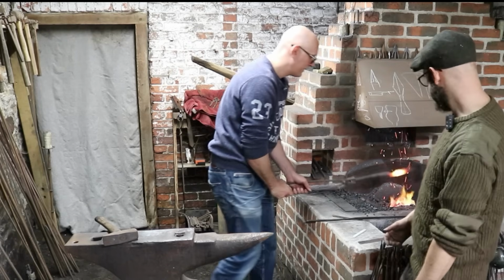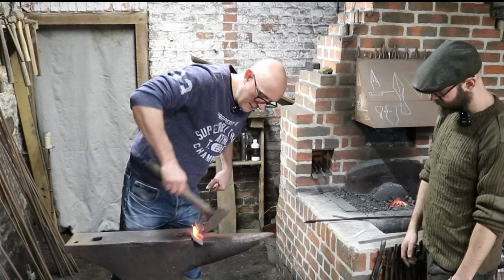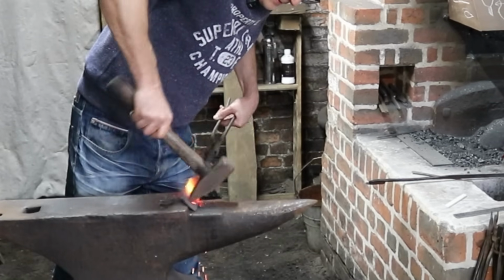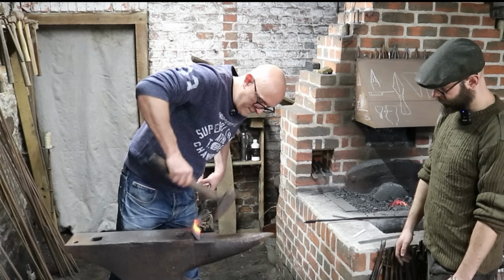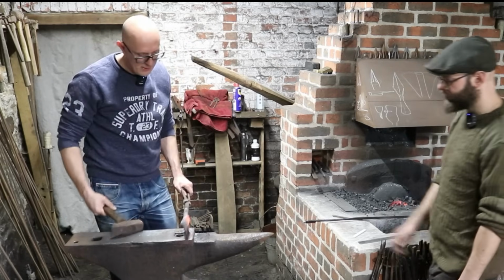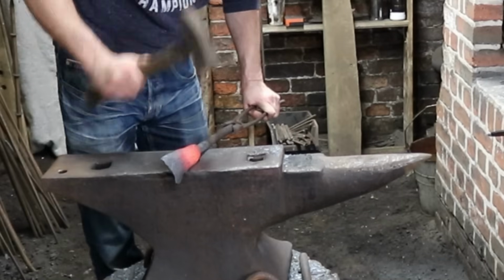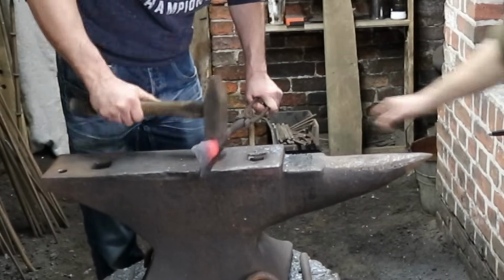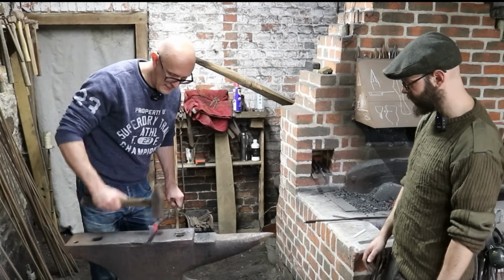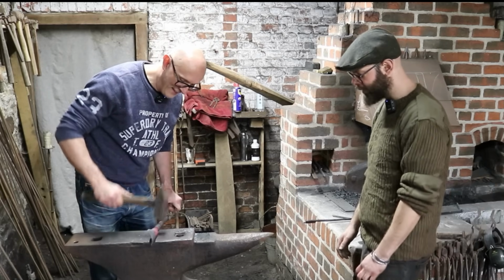Ooh, that's hot. Do one more. I'll do a little bit more curling. Right, so on edge, bring it into the middle of the anvil. Just start to close it up. Bring yourself slightly more there. That's it. There you go. Got a bit of a weird shape going on. Don't worry, that all disappears. Ignore that for now.